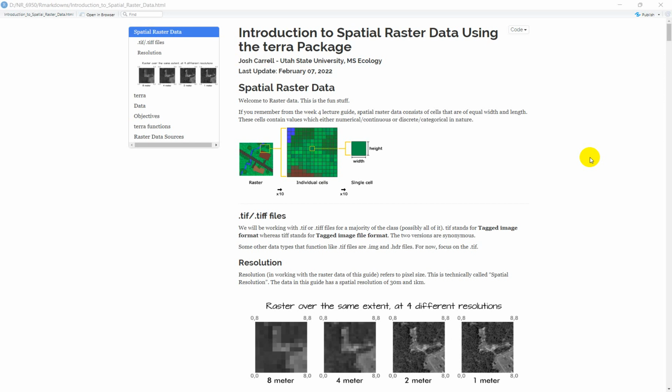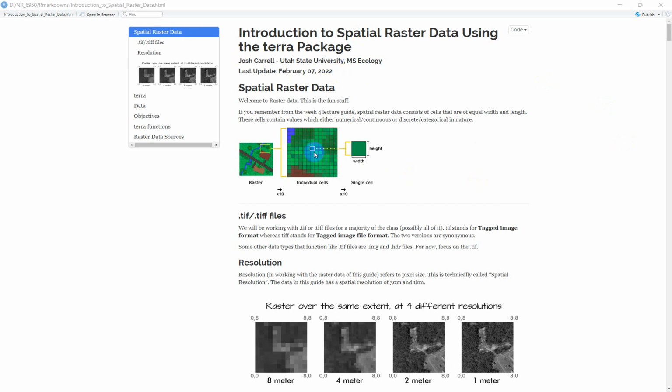So I'm just going to cover an introduction to spatial raster data using the Terra package. So this is the fun stuff. If you remember from the week 4 lecture guide, spatial raster data consists of cells that are of equal width and length. These cells contain values that are either numerical or continuous, or discrete and categorical in nature.